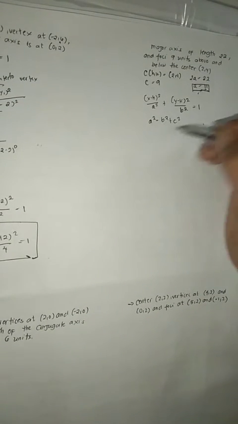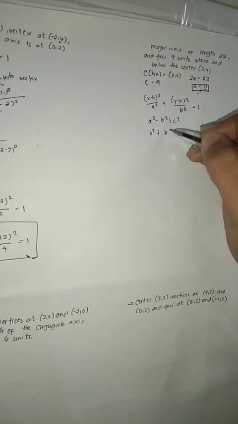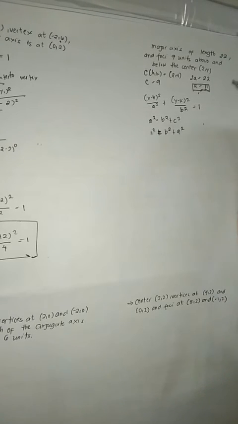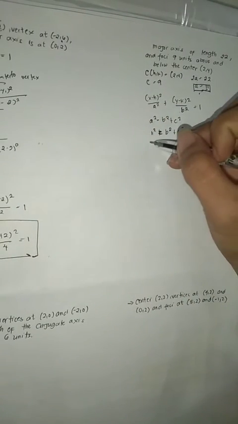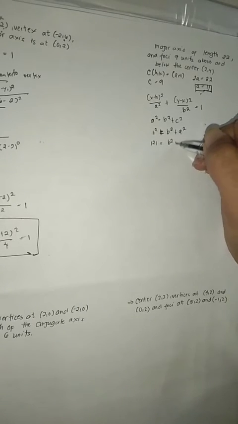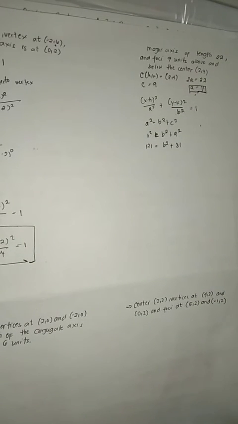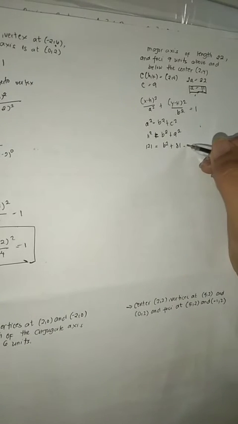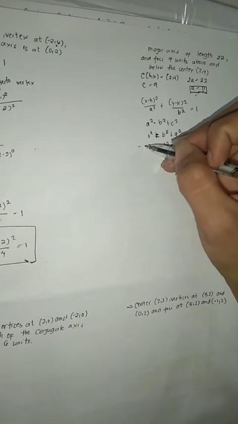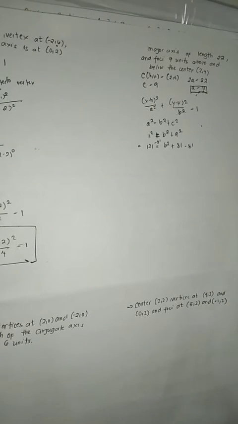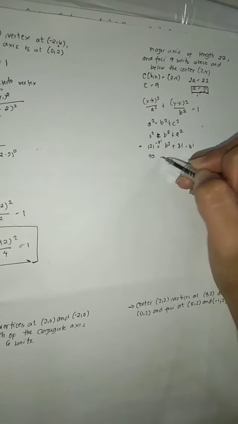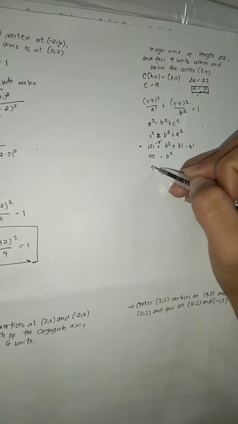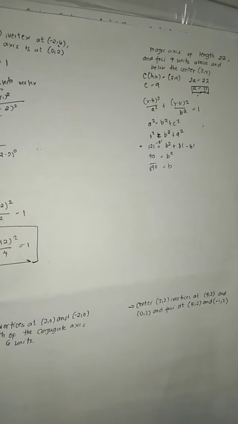I have to substitute this one. 11 squared is equal to B squared, which is the unknown, plus 9 squared. 11 times 11, 121 is equal to B squared plus 81. Subtraction property of equality, subtract 81 from both sides. That would leave 121 minus 81, it's 40. It's equal to B squared. And the square root of 40 is equal to B. Ta-da!